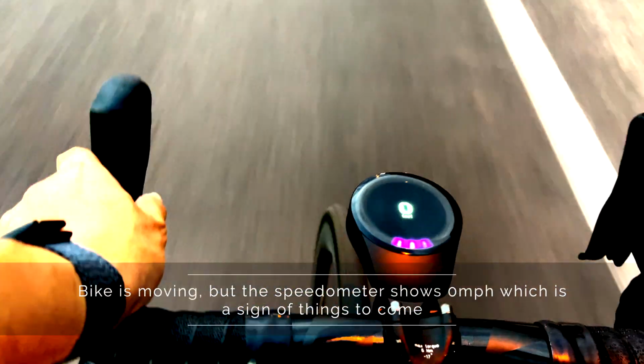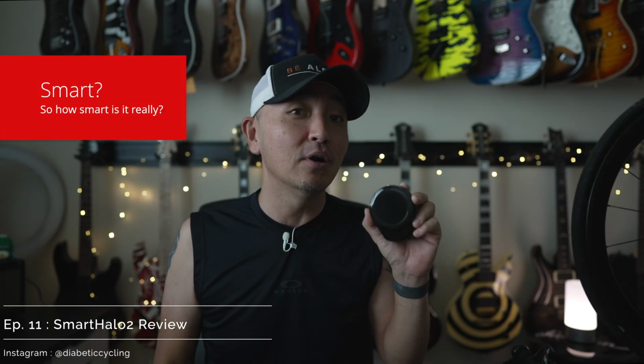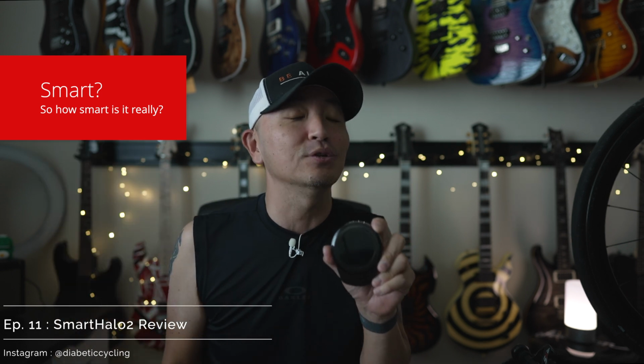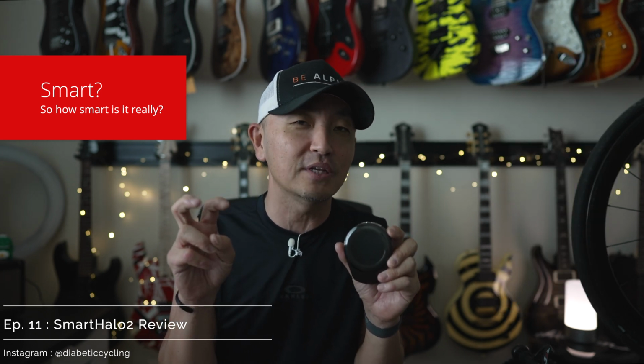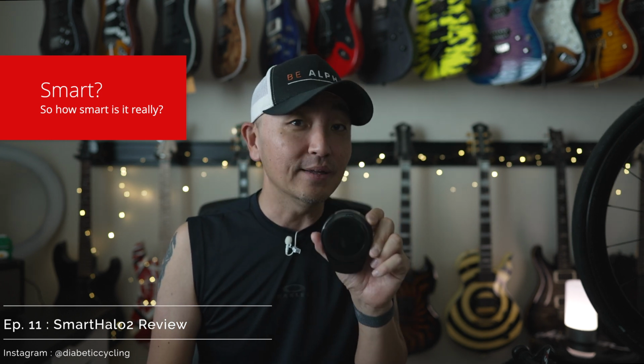of build and craftsmanship. All right, so we are going to now talk about the meat and potatoes of this thing, where it touts itself as being smart. Make your bike smarter is their tagline, remember? All right, so in terms of smart features, that's where this thing starts to fall apart. It works paired to your smartphone via Bluetooth, and that's basically where it receives a lot of its smart features, and that relationship is critical for the functionality of the unit.